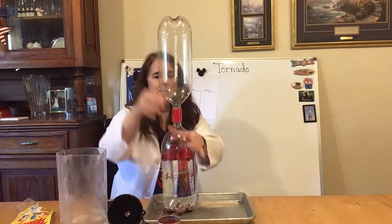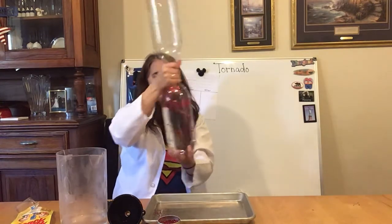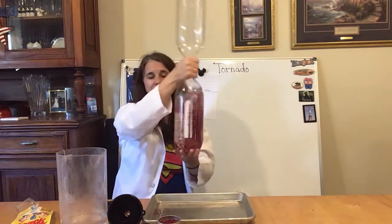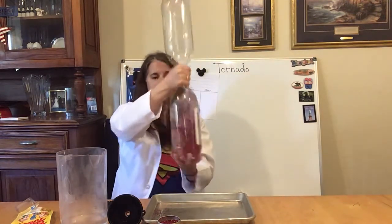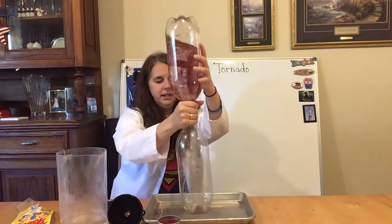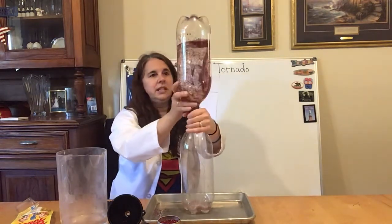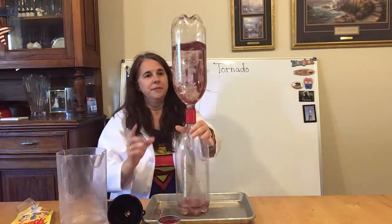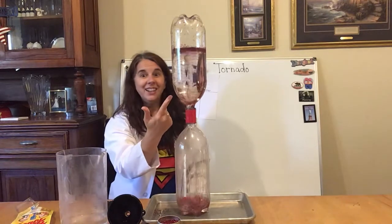And so what we're going to do is, this is so fun. We're going to spin this around and see how we have glitter so you can see what's going on. So we're going to spin it. And then we're going to do it upside down. You're going to see, spin. Okay, so do you see how it, look inside.